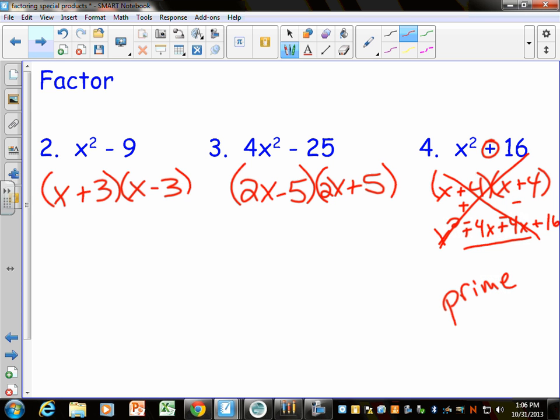All the other ones we've been working on have 3 things in them, right? Or the GCF. Tomorrow I'll put it all together and go over all the factors again. The other stuff we've been doing is like x squared plus 7x plus 10. How do you know it's not this? First of all, are these perfect squares? No. And all of these perfect squares have nothing in the middle.